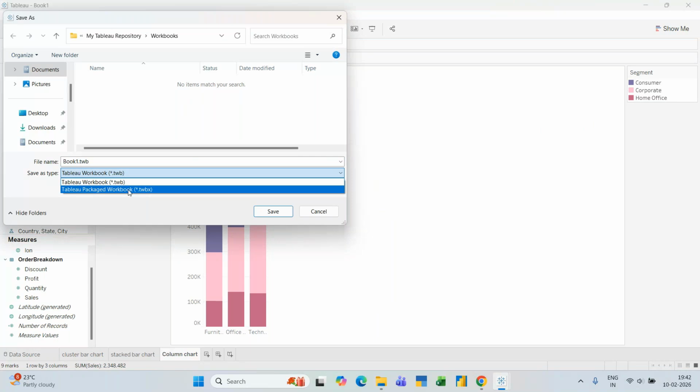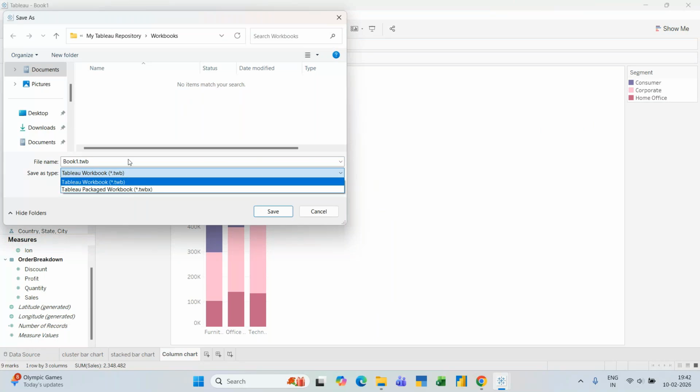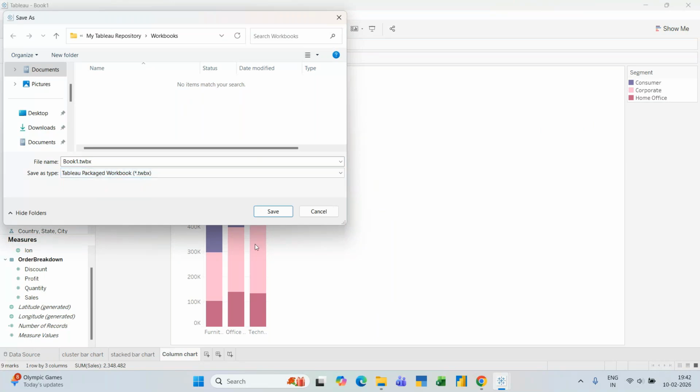Don't save it as Tableau workbook, but rather save it as Tableau packaged workbook. That will be TWBX. Whatever we are doing, you have to save under this file type, giving a specific file name with the TWBX extension.